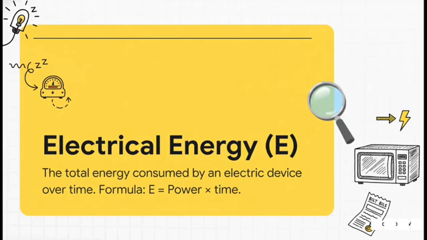But here's the catch. Your electric company doesn't bill you for how fast you use energy. They bill you for how much energy you use in total. That's electrical energy, and it's simply the power of a device multiplied by how long you leave it running. A tiny nightlight left on all month could easily use more energy than a super powerful microwave that you only use for a couple of minutes a day.